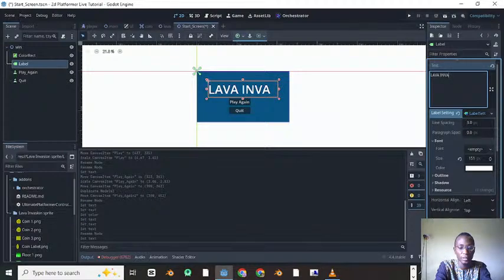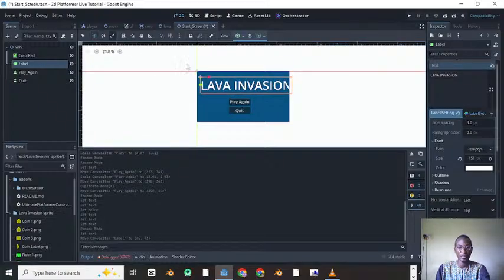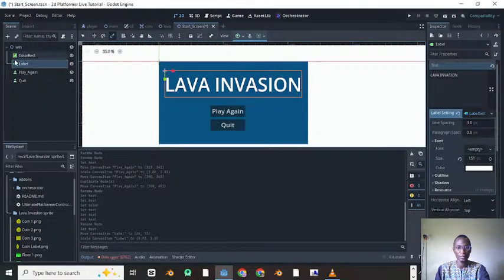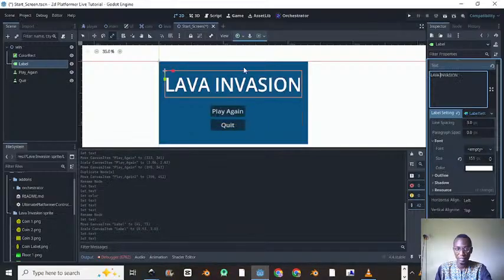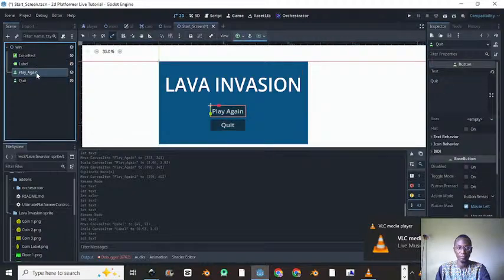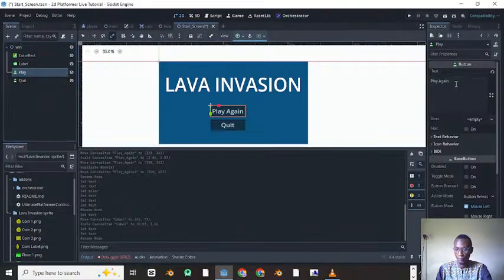So I'm not doing any fancy designs for the game. This is just the bare minimum. Probably the fine-tuning will come in another tutorial, in another life, if we're able to finish this one first. So I can make this to be lava, and let's make it as simple as possible. So we'll have here play. I could just do normal play now because this is my start screen.